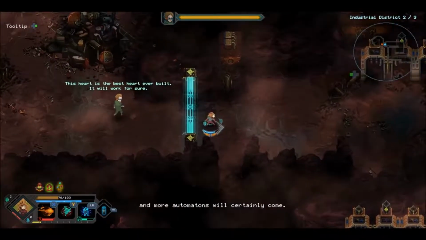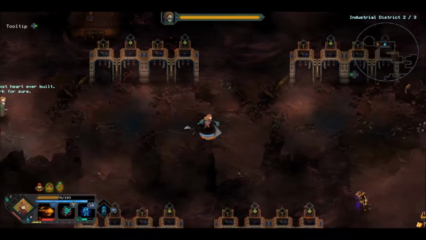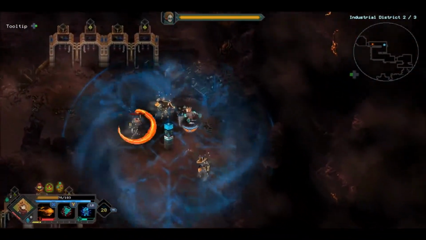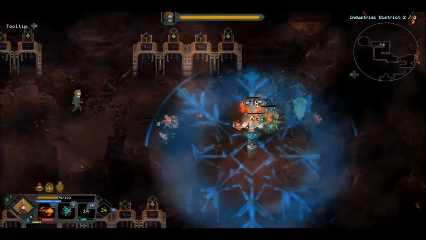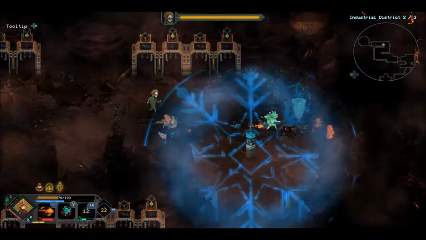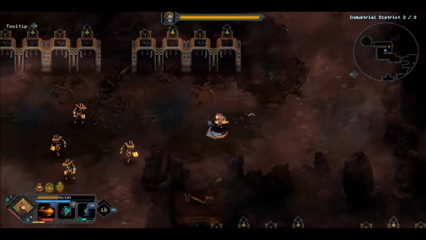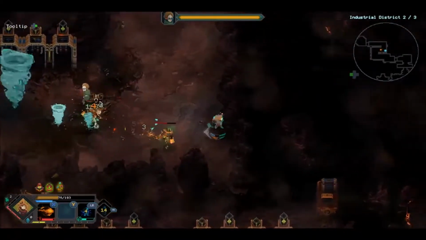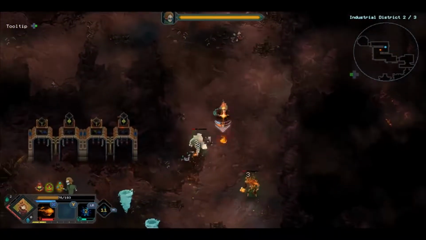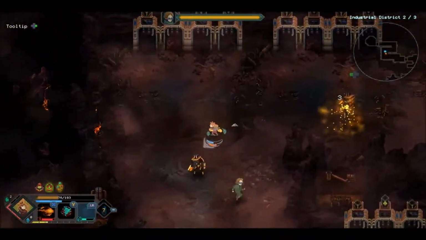Okay. I see. Will certainly come. Now they're angry. They're big angry. Yes, the small cyclones. There you go. At least we can pull them with our decoy and with the cyclone. And plus they regrew on us, so let's dispatch of them quickly.